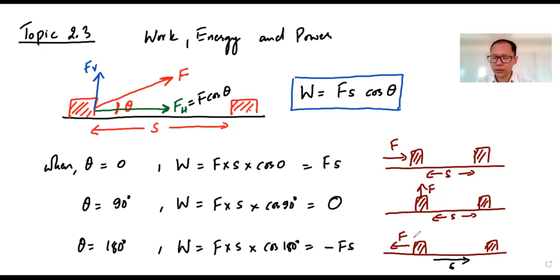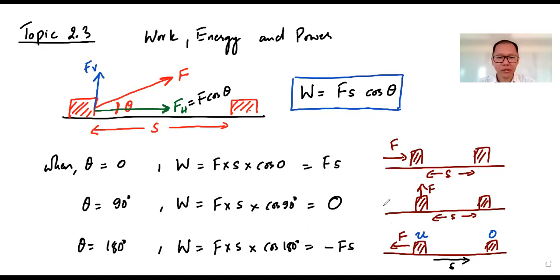can be understood when you're trying to bring a car to a rest. So let's say the initial velocity of the car is u and the final velocity of the car is 0. So in this case, the work has to be done by the brakes in order for the car to come to a rest. So there should be some resistive force acting on the car. So this is a situation. These are the three different situations of the work done.